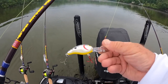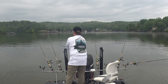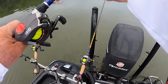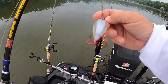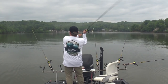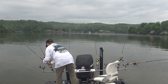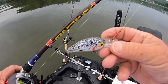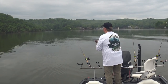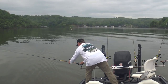Next in the lineup is my splatterback and a 300 bandit. Boy, these reels cast so smooth. Love these reels. All right, here's a Fred Pittman custom painted crankbait. Like I say, it's got a deep diving bill on it like a 300. Cast it out to the side to keep it away from the others. And then on the outside out here, I'm gonna put my 200 series in the splatterback. And I'll lay it down flat.